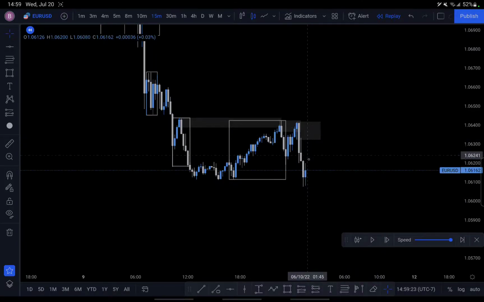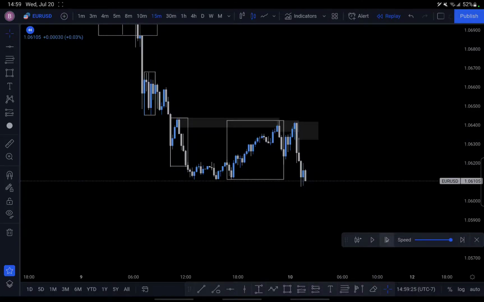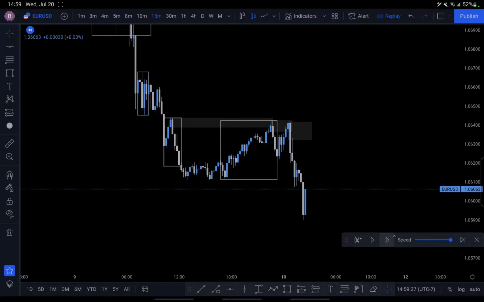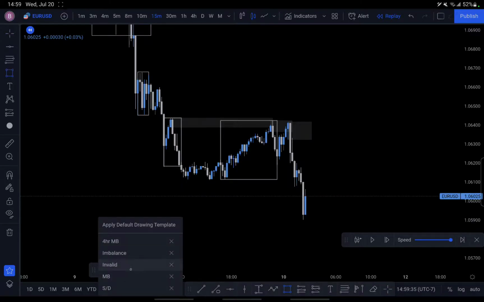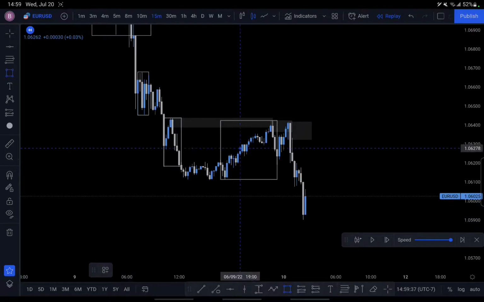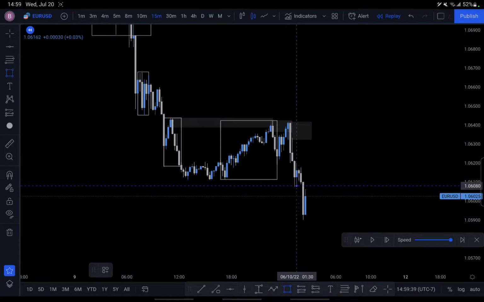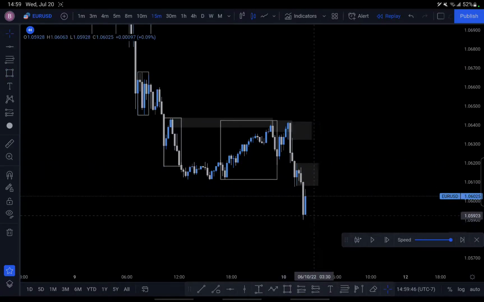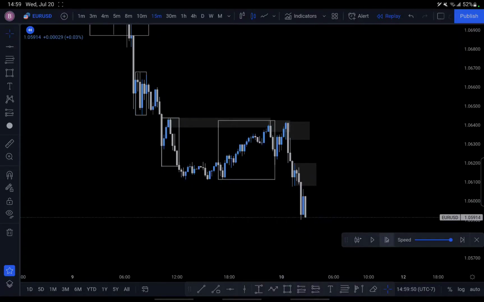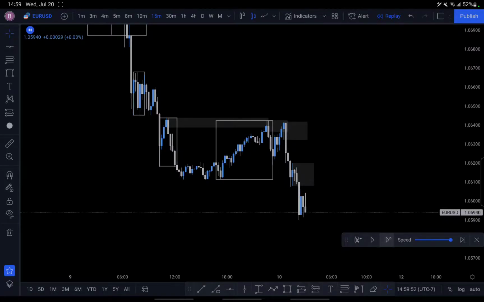Price may want to go back in here or create a new supply zone that it wants to play with. All right, so created a new supply zone here. Let's just go ahead and mark it up, from the low to the high. Okay, this candle here validated it. Okay, now let's see, price wants to go back into it or create a new supply zone.